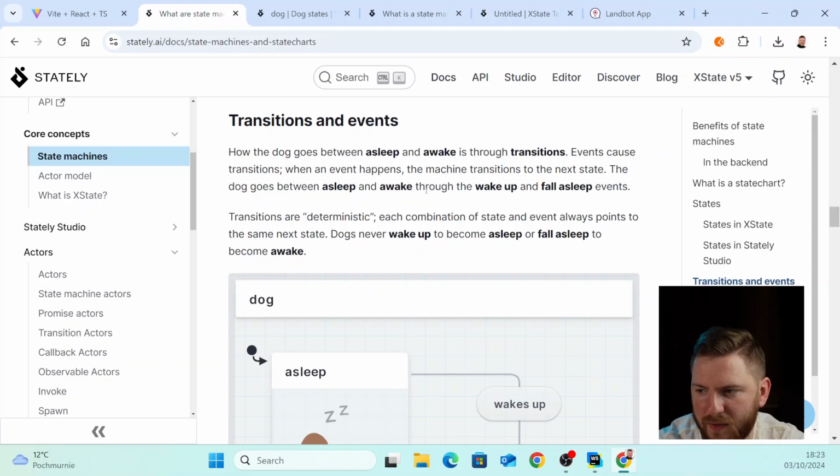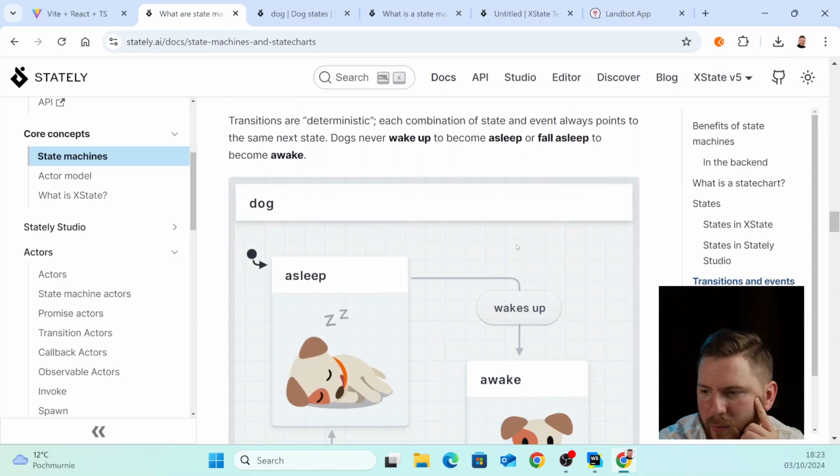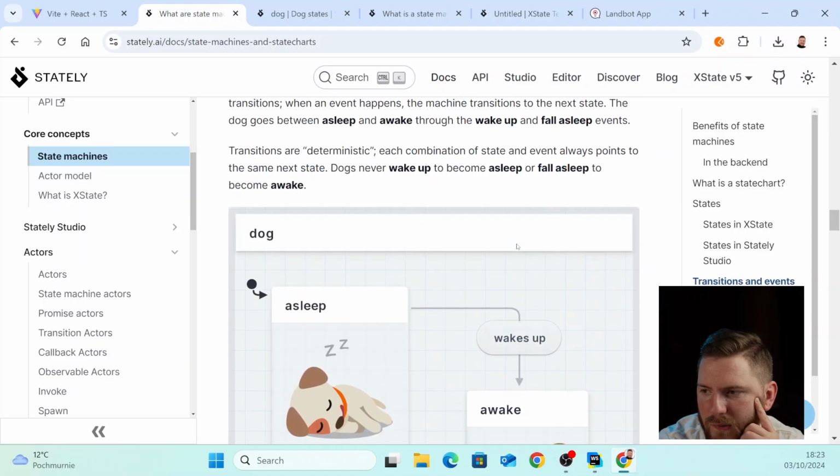Each combination of state and event always points to the same next state. Dogs never wake up to become asleep or fall asleep to become awake. Right.